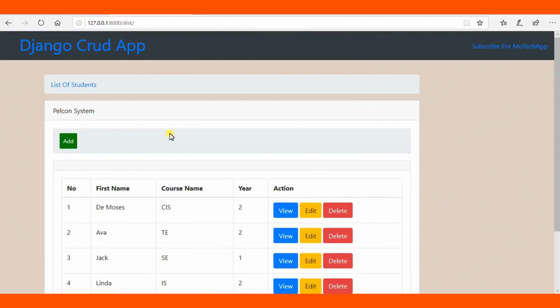After dealing with part number 3, which was a view, it is time to update. So create, read, update. We have dealt with create and read, so it's time to update. So when we come to update, we'll use a model form we created from before.